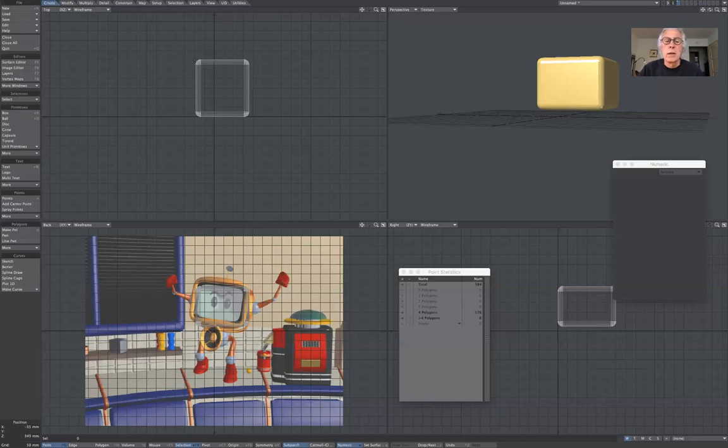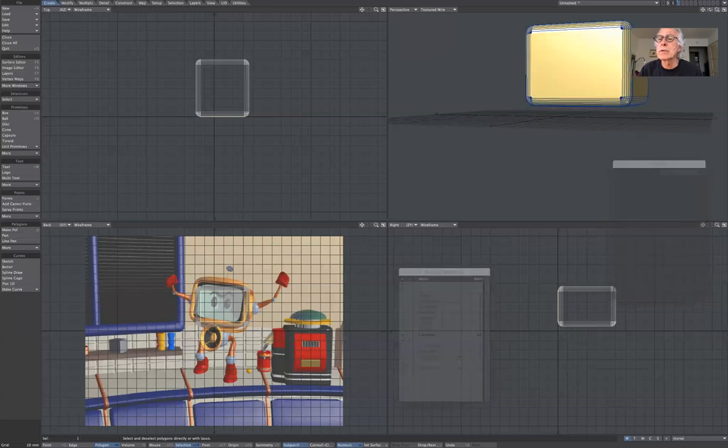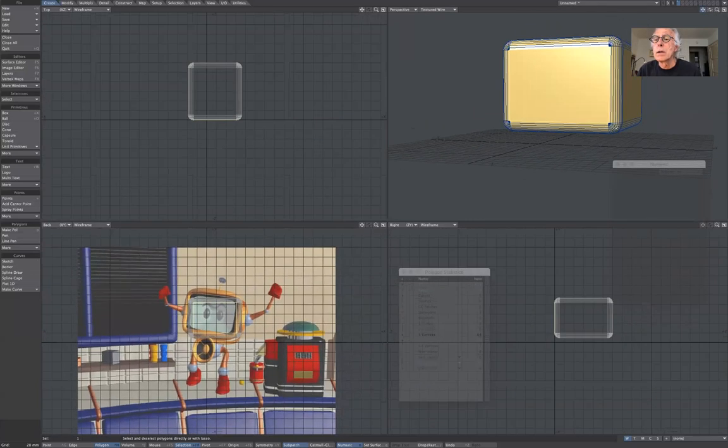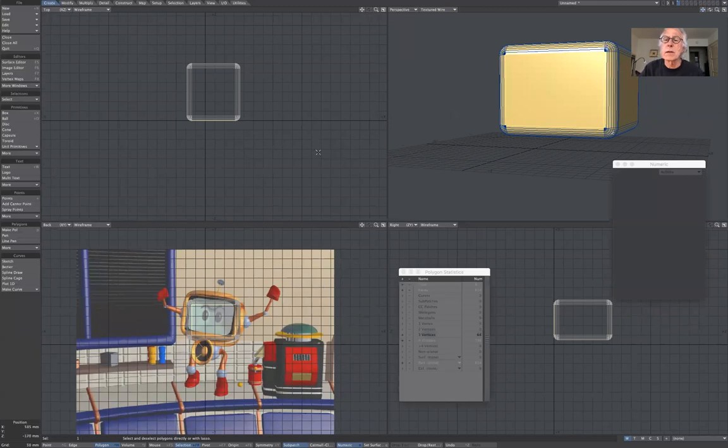There we go. Okay. So the next thing is to make sure that instead of points I have polygons selected. And I'm gonna click this front polygon here. Let's go ahead. And it might be a little bit easier to see if I switch from texture to texture wired. So you can see here. Okay, so I deselect and I click again. It's kind of hard to see on my screen at the moment if I actually have it selected or not, but usually it's a little bit more visible. Okay, so it looks like it's selected.